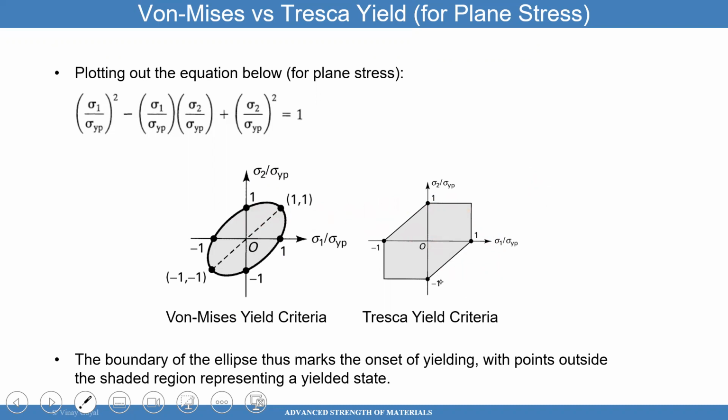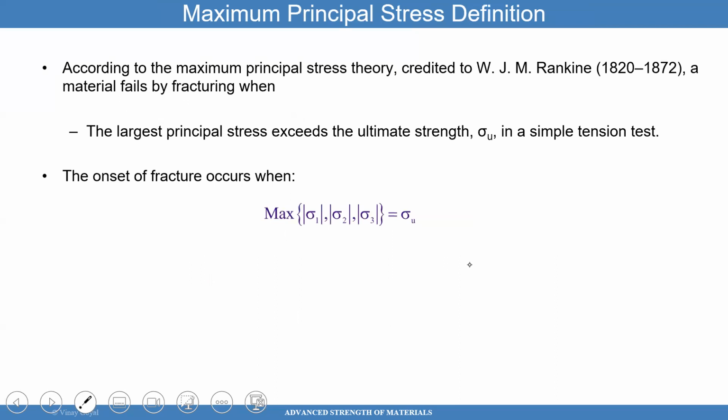So if you are within the boundary of this ellipse, it's not going to yield. But if you're outside of the boundaries of this ellipse, then it could yield. Note here that that point is this point here. So this ellipse actually goes to that point just like it does here. So again, very similar, and you can plot against each other, and you will see that they do look very similar, both of these.